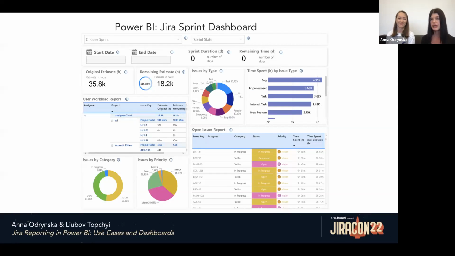And another dashboard, this is a sprint dashboard. You can filter the sprint dashboard according to the sprints, according to the dates, according to the priority in these sprints about the issues, and also see the statistic about the open issues, which is also really important to understand if you have some estimates and you should be done with this estimate.